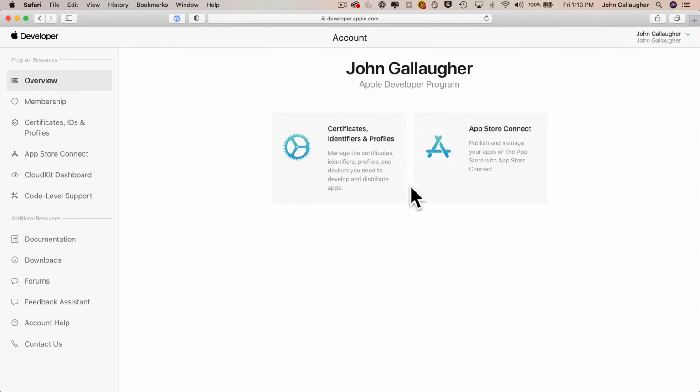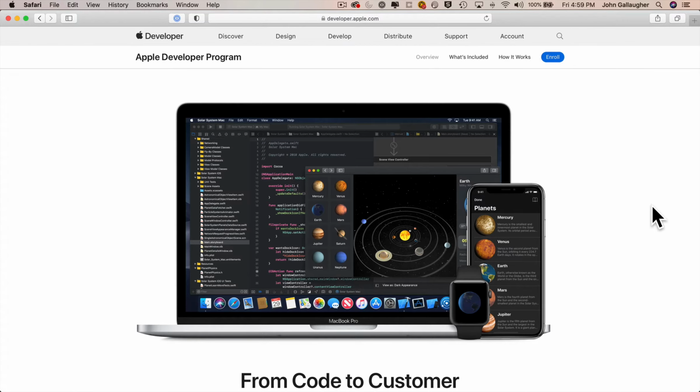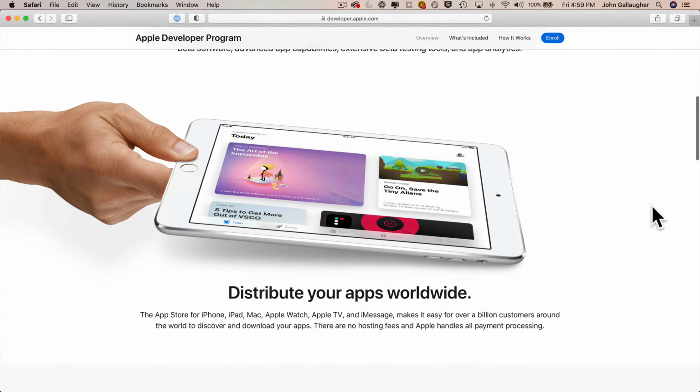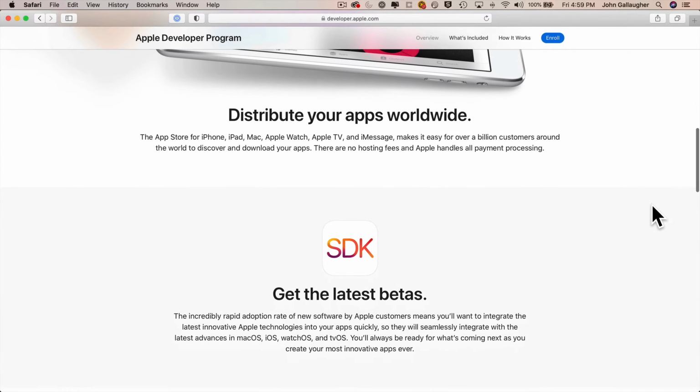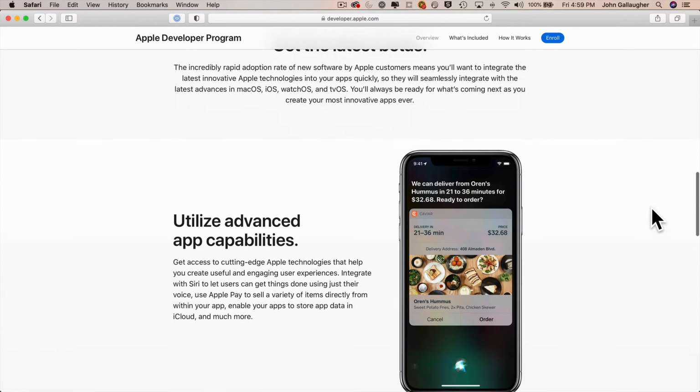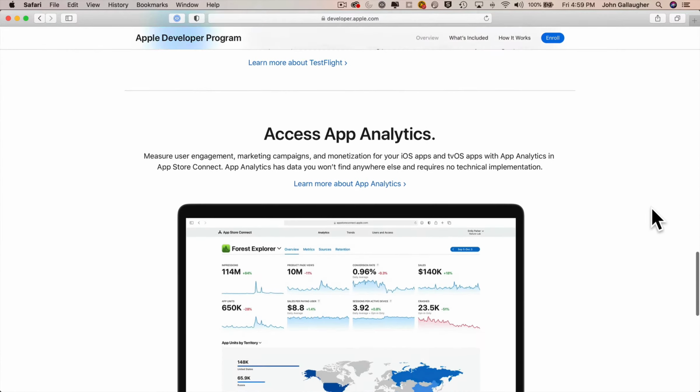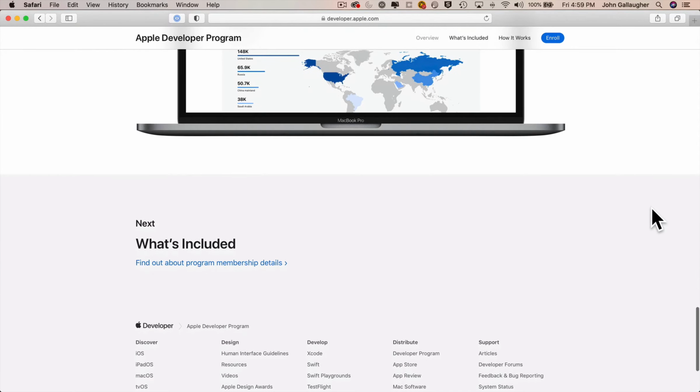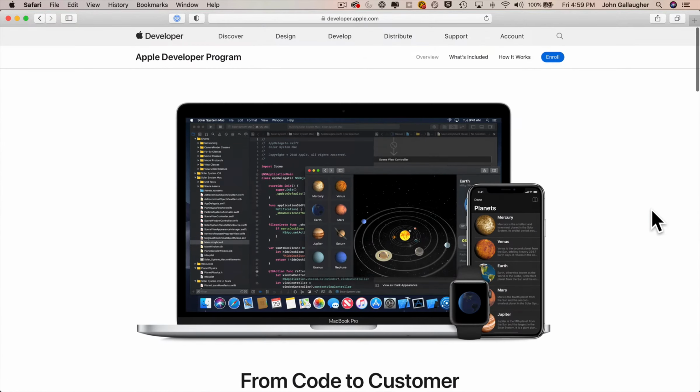Now, I want to point out some other things too. Setting up the Apple developer account is free. Now, you might see some invitations to join the Apple developer program. That does cost money. At the time of this recording, it's $99 a year, but you really only need to sign up for the $99 program when you want to submit your apps to the App Store. The free Apple developer account that you just signed up for is all you need to start developing apps, and you can also install those apps on any devices that you connect directly to your computer so you can share your apps with your friends and family.